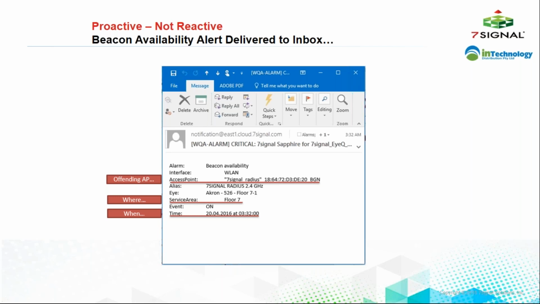We have the time. And in doing so, we can just go right into Cisco Prime and we can see, wow, it looks like it's working, but maybe I need to reboot it. And then you reboot it, and then immediately 7Signal can connect to it, and the problem is solved. I don't know how many times we were able to detect for our customers situations where it looked like the AP had the light on and everything was working fine, but it just wasn't. It needed to be restarted. And they were able to see this quickly and easily by getting one of these notifications.